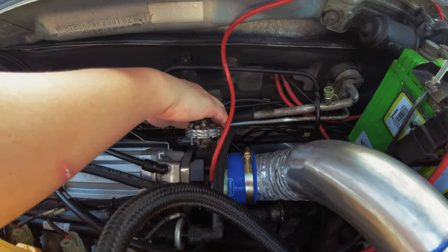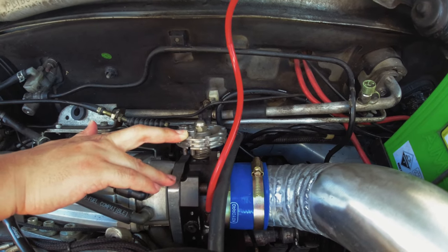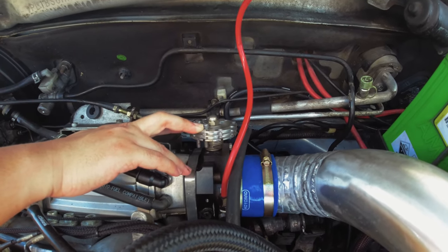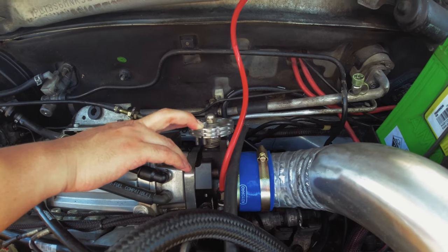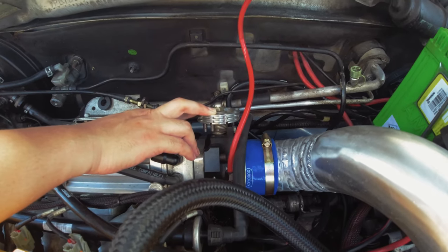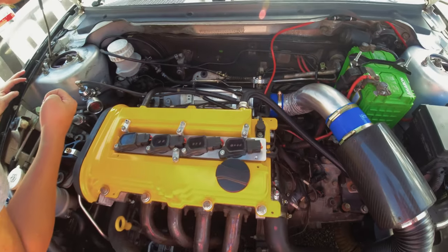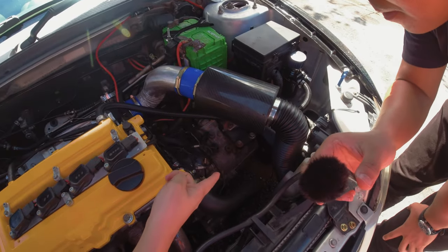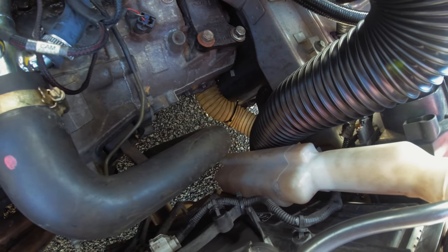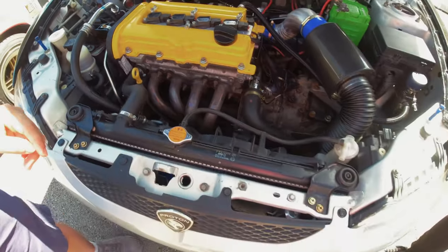Okay. Then you see here, rather than we go old school lah, the drive by wire on the standard we changed to drive by cable to provide a simpler setup and to provide better response lah. It's not that you cannot do the same with drive by wire throttle body, but this one is much simpler for us to achieve that. Okay. Uh-huh. You look underneath there. There's actually a custom channeling air duct towards the brakes to cool them down. So we nice. Running on Endless four port brakes.